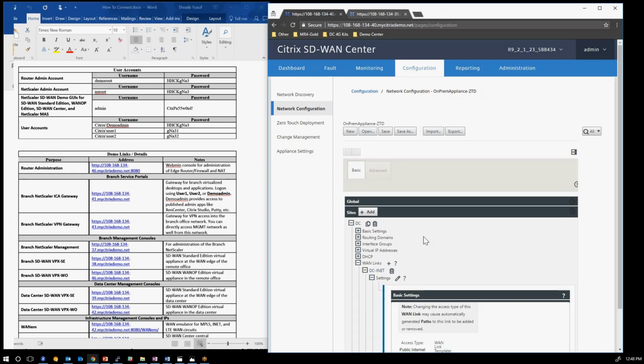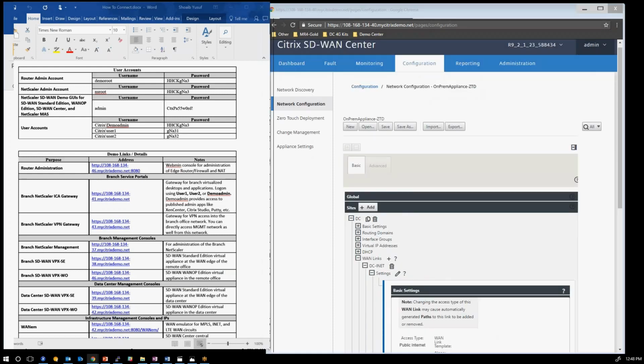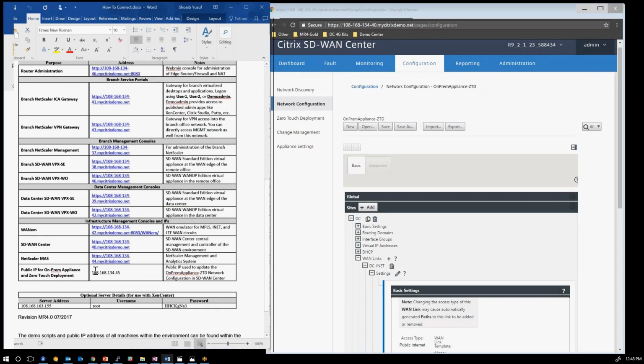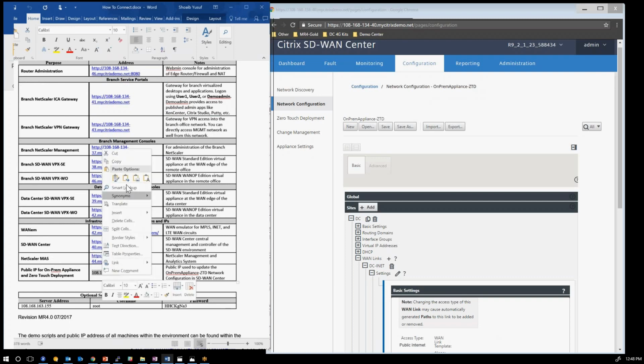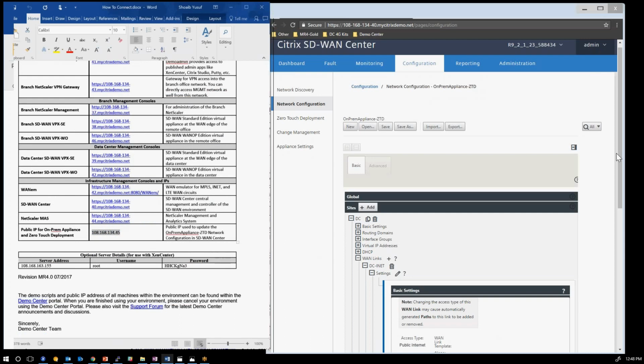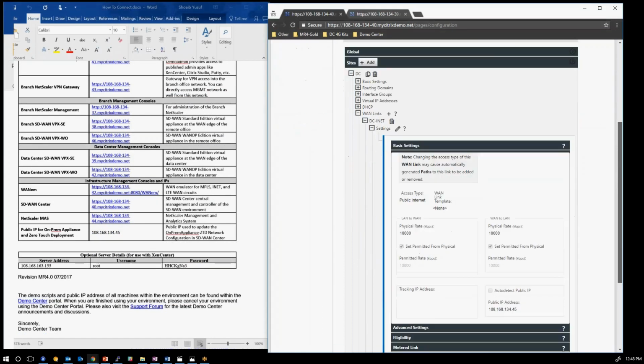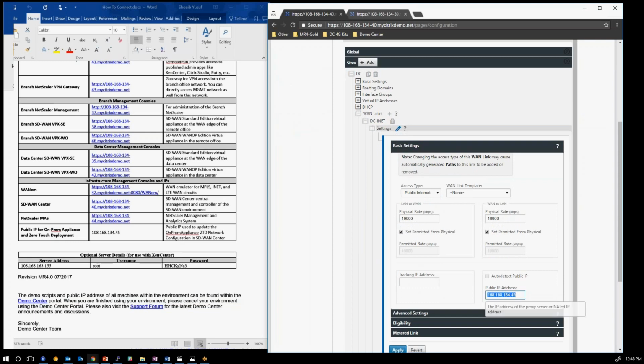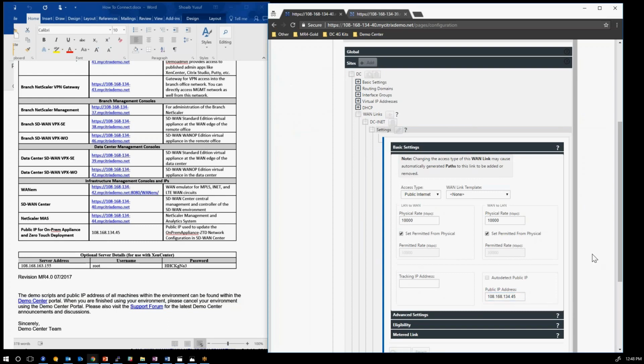And this is where you have to do your first configuration change, in that this provisioned environment has a very unique public IP address that will allow us to have a physical appliance connect into this cloud and infrastructure and connect into the SD-WAN overlay network. So you have to take that public IP address, go into the DC internet link, and update that public IP address with the one that's specific to your test environment, and then click apply.